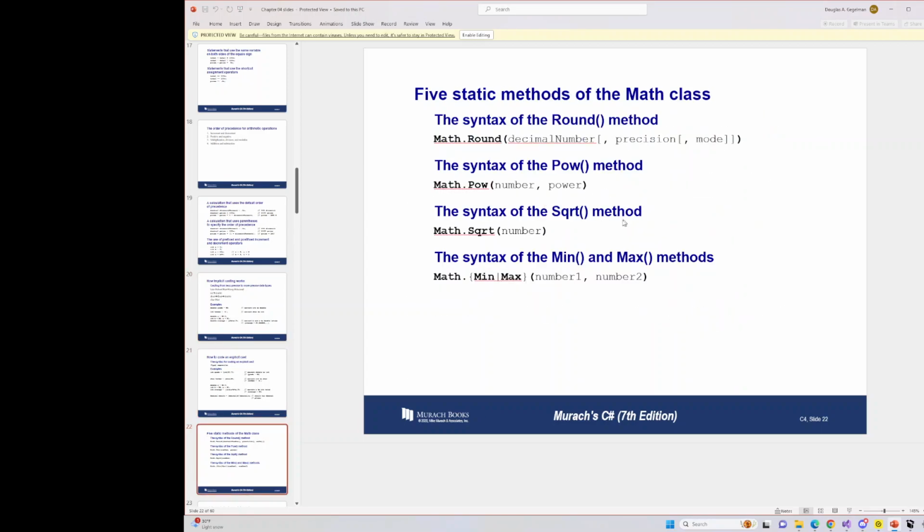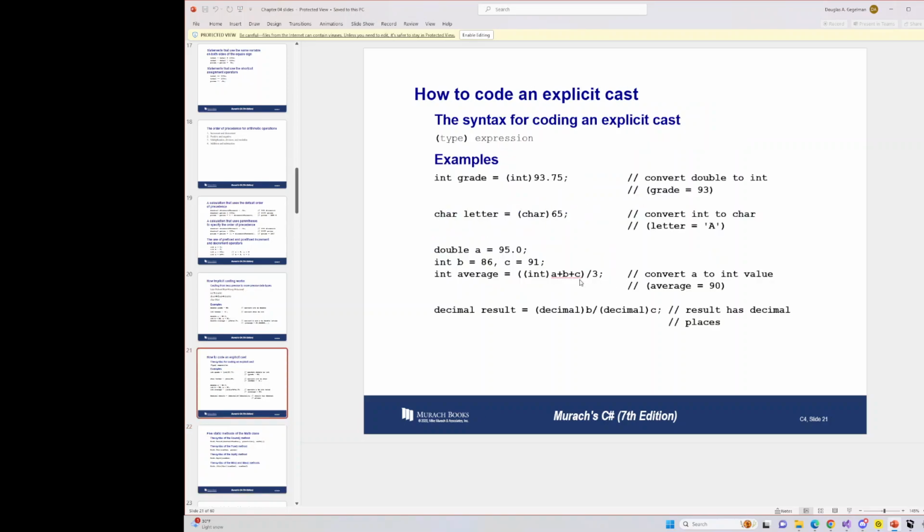And you can see it says method afterwards too, just to reinforce it. Syntax of the square root, again, capital M for Math, dot, because we're using the object and the method from it, square root. And then you put the number in, and it'll give you the square root of the number you're using or put in there. And then the syntax of the min and max: Math, it's min, max, they're doing both of them here. And you can put the number in that you want.